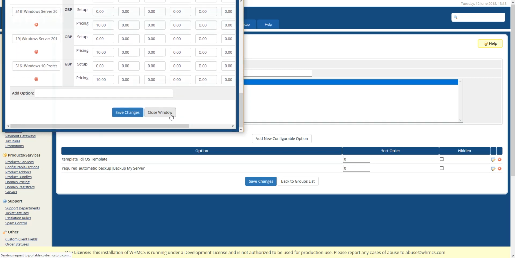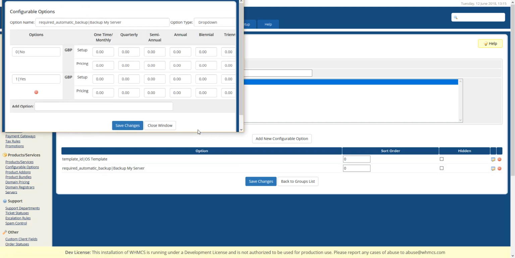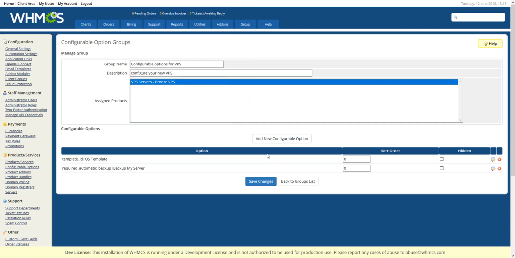Same with backups. We charge you per megabyte for backups. When you enable backups, it enables a daily, a weekly, and a monthly backup. So you need to think of how much that will cost you. You can make a ballpark figure. I'm just going to put £15 on here. So that'll be a monthly cost. Again, this is just demo information. You will need to work out how much you want to charge yourself. Once done, click Save Changes.